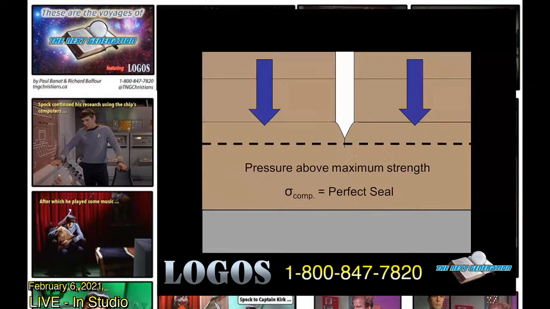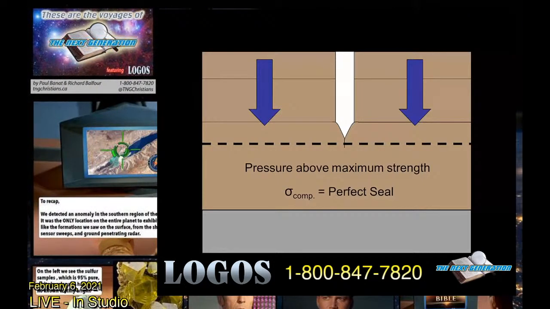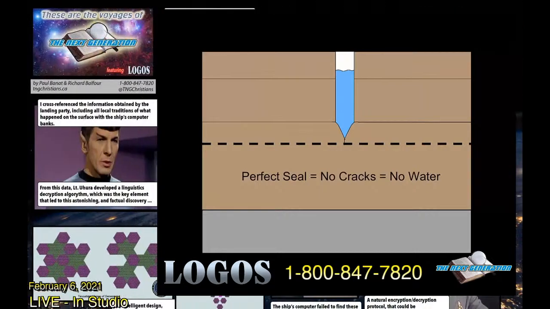The dashed line represents the boundary at which the compressive strength of the clay or Play-Doh has been exceeded. Material below this boundary forms a tight seal. Even small microscopic cracks cannot exist below this boundary line. Take notice that gravity is the causal source of this condition. Even if surface water is poured into the gap or crack, it cannot seep below the boundary line. For clay or Play-Doh, this boundary may be only a few feet from the surface.